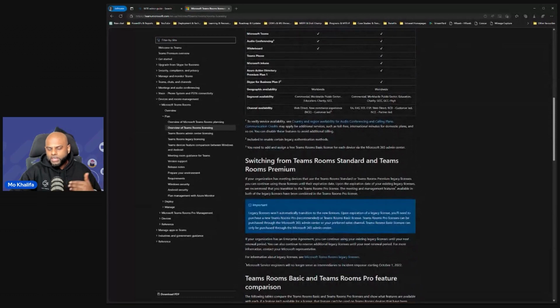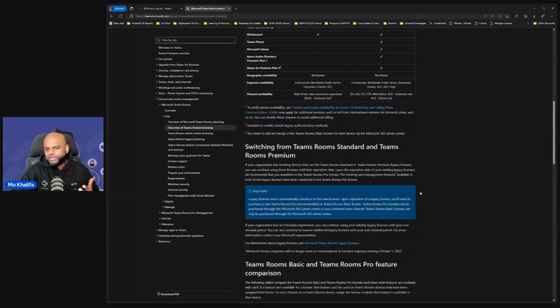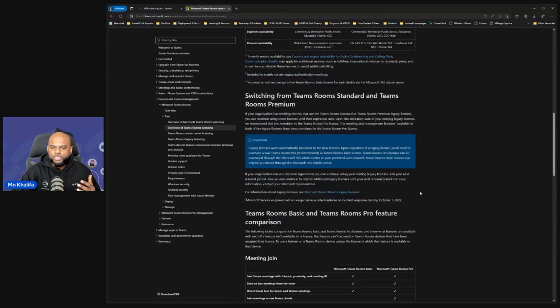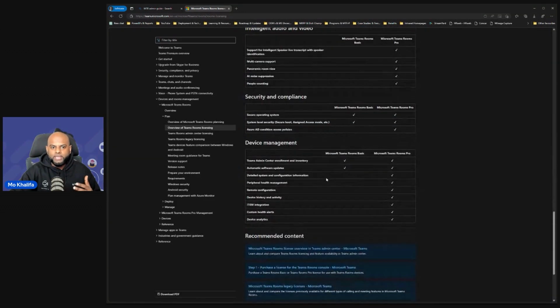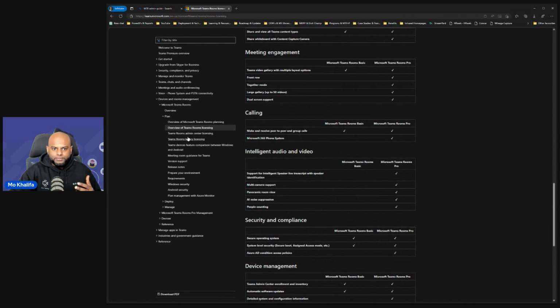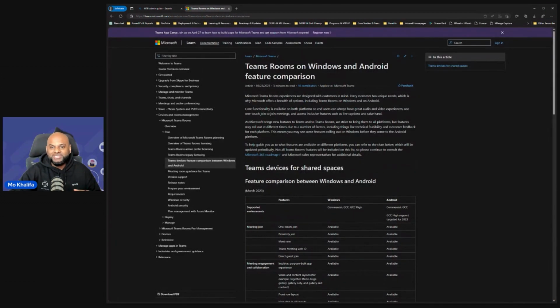And of course, if your customer is, let's say, a government customer, or a customer who really needs security as an example, we provide as much information and links across here on this part of the web page as well. If I move through, you can probably read through the rest of it. So we've got things like admin center and legacy licensing. And the one common question we get asked all the time is Teams Rooms on Windows and Android feature comparisons. They're here as well. Do know we do have dates as well.